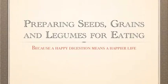Vital Living presents Preparing Seeds, Grains, and Legumes for Eating, because a happy digestion means a happier life.